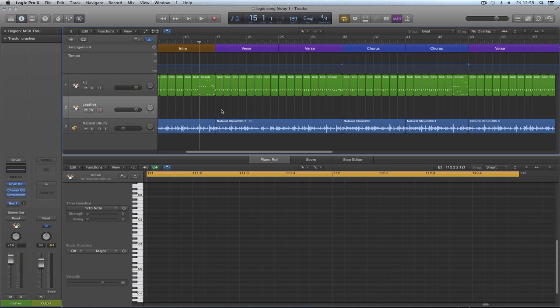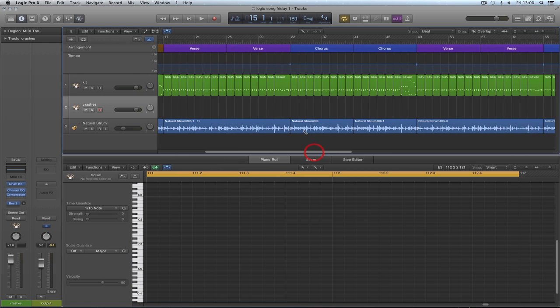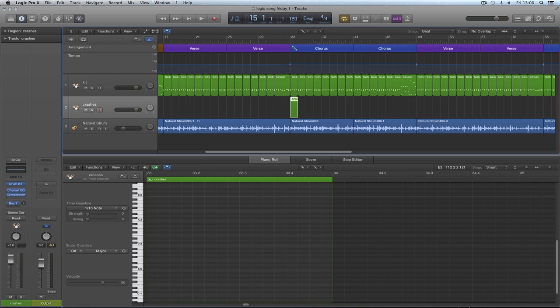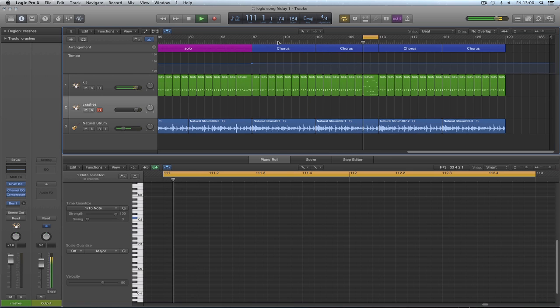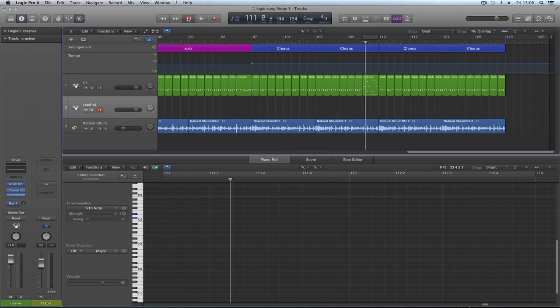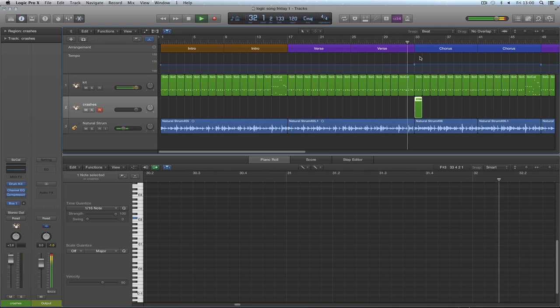Okay, and then I can have crashes on their own patterns, so there'll be a little crash out of the intro. No, there won't. Oh, there could be. Well, there's going to be a crash on the first beat of the bar of the chorus. So I'll make a little one bar pattern on the beginning of the first chorus on the crash track and put in a crash. There are two crashes for every kit. There's one crash. So we got the roll. You get the roll coming out into the crash like this.